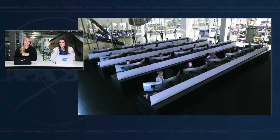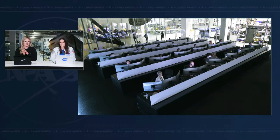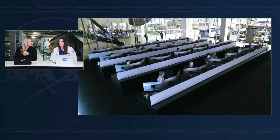SpaceX, deorbit sequence start. All right, so we just heard that we're going to begin that slew. And then following that, in about 2 minutes, we'll have the claw separation, separating those umbilicals that we were talking about and putting Dragon on battery power. That's how it remains until splashdown, which, amazingly enough, is about 45 minutes from now. It's hard to believe they're just floating in space right now.